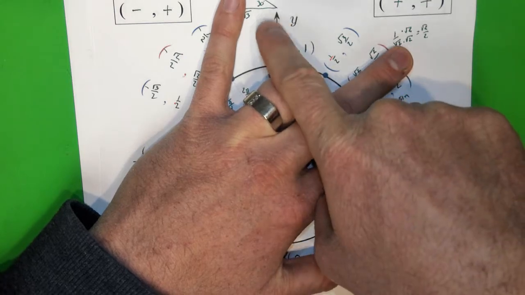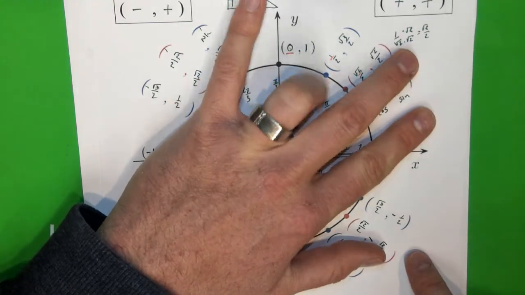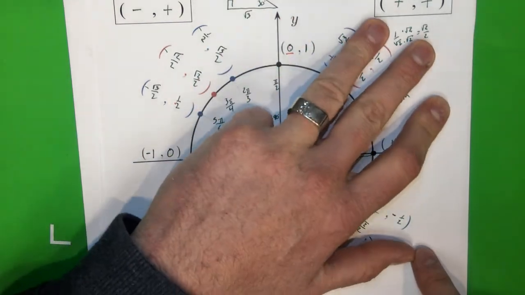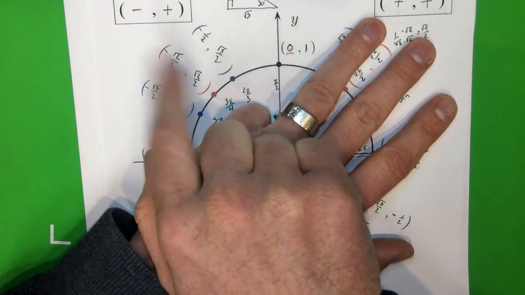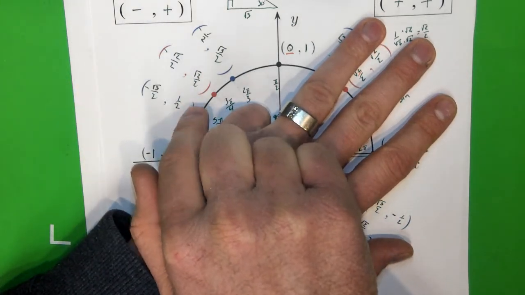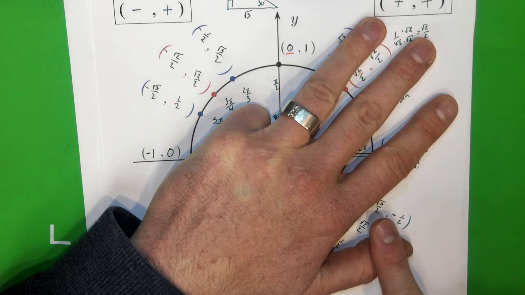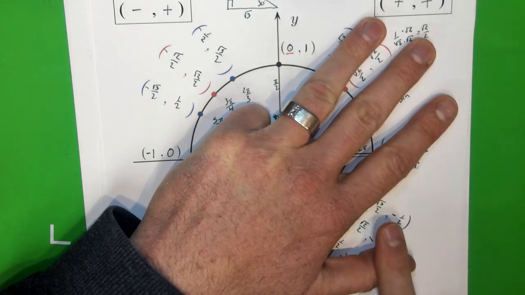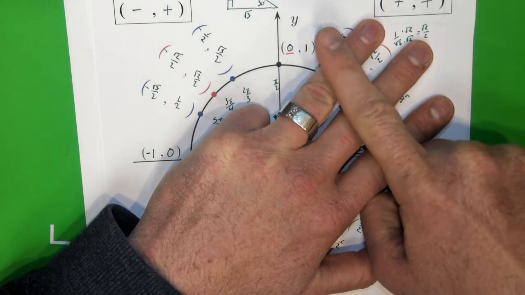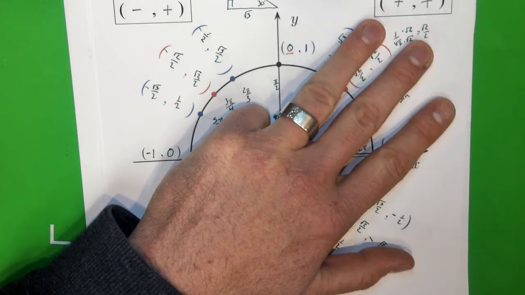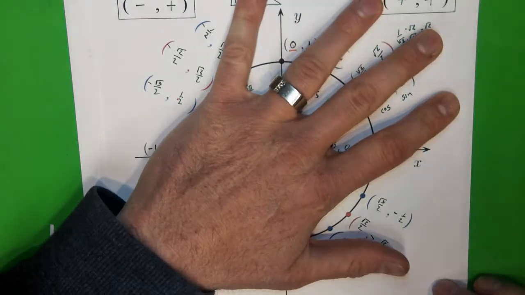I believe it also even works for 90 degrees or pi over 2. If you tuck that guy in right there, you're going to get 0 over on this side. And then you're going to get 1, 2, 3, 4. And that's going to be 4 over 4, which is going to give you 1. That one doesn't work as nicely, but it is a little bit okay. It doesn't work great, but it is fine and dandy.